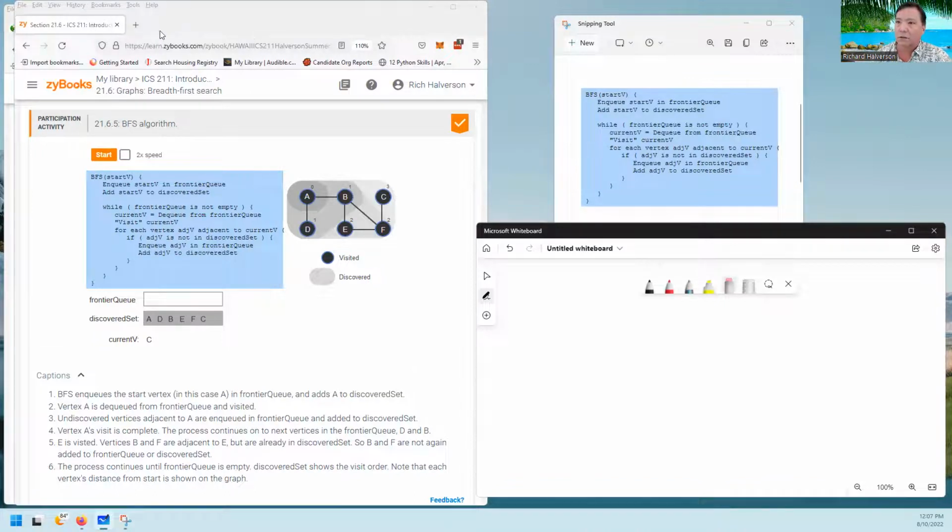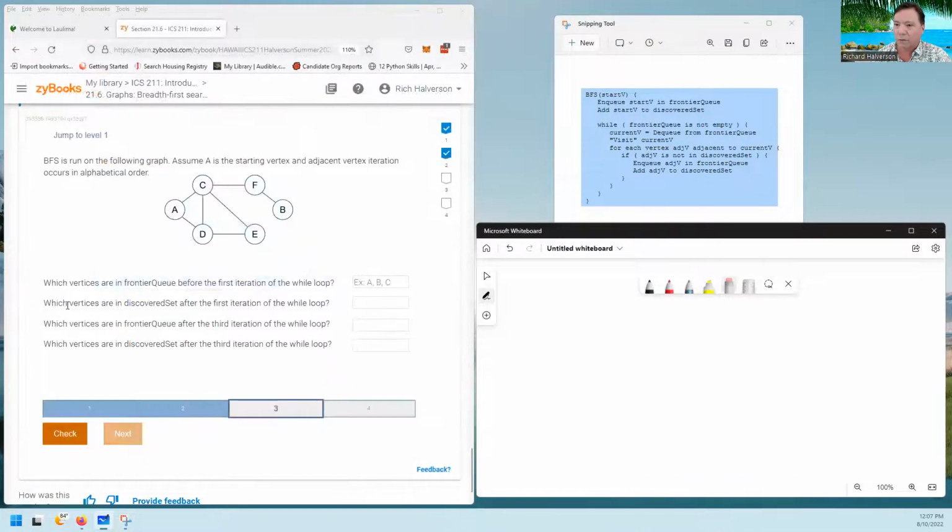Okay, so let's go back to here. What are the vertices in the frontier Q? So I'm going to make a table here, and I'm going to say frontier Q, and I'm going to say discover set, and I'm going to say after the 0th iteration.